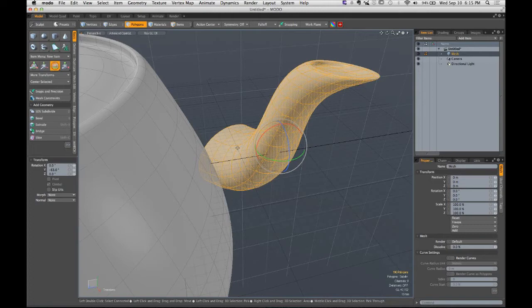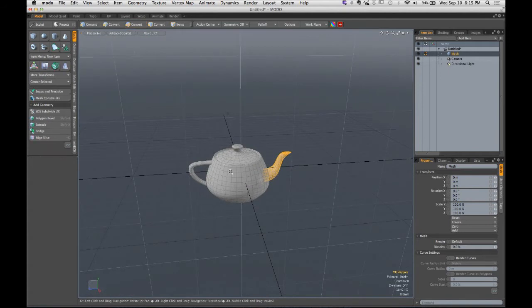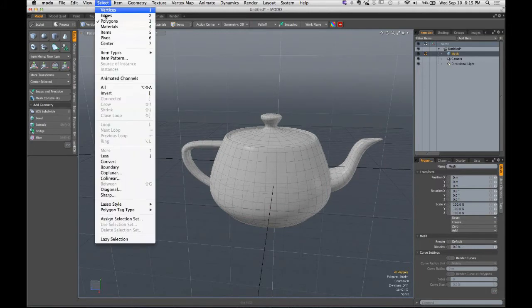How do we change the selection tool from lasso to the square one again? Good question. So Dylan is frustrated with the lasso selection type, right? If you want to get a marquee selection like this, or maybe audition one of the others, you can go to the top of the screen where it says Select, and then towards the bottom we have Lasso Style. I like rectangle, but find one that works for you.